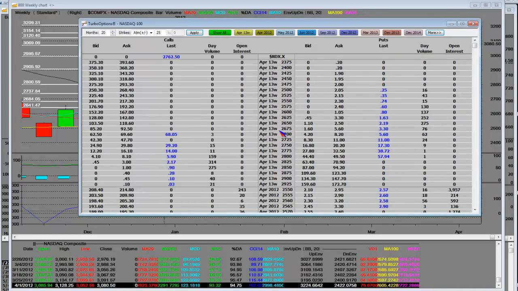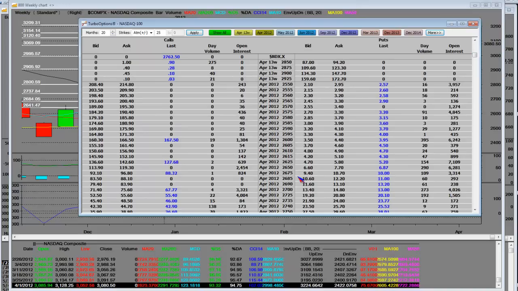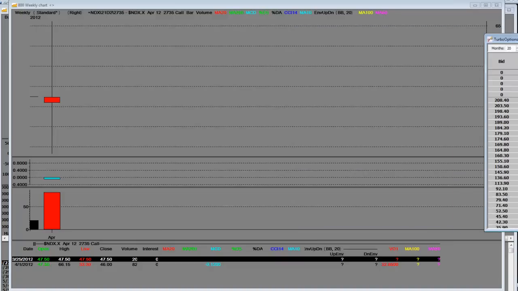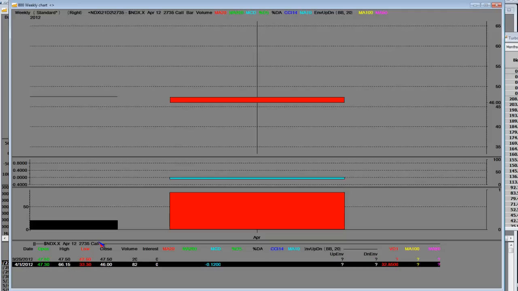Here are the weeklies, and they've only been open 1 day, today. So basically, we'll be looking at the monthly expiration to get a good idea of why we're going to be buying this right here. And once again, I'm going to show this chart was a weekly high bar right here, and I just want you to see it. And I want you to see the high was $66.15 up here on that call, and that the low was 33.30.